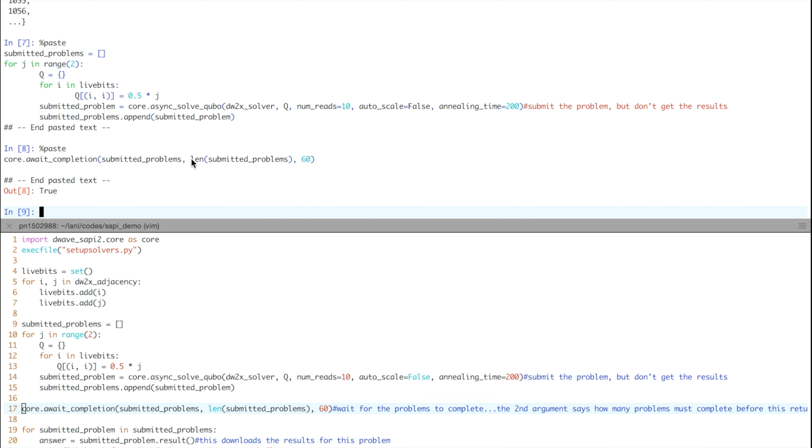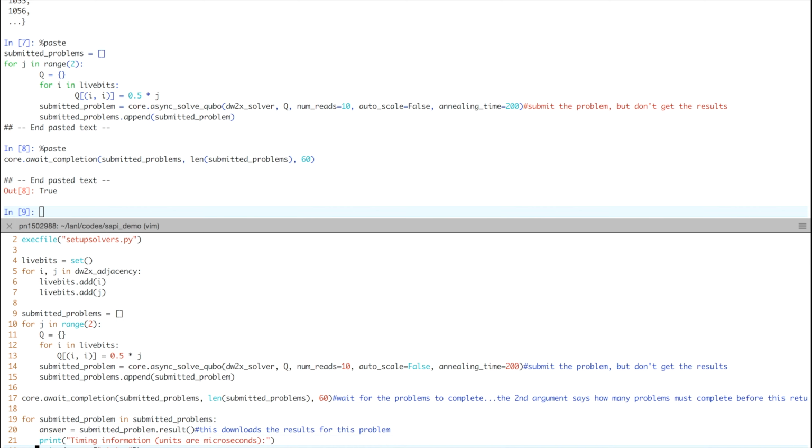The second argument specifies how many problems have to finish before this await completion function should return. So in this case, we're saying, let's wait for both of them. And then this third number is a timeout, and this number is in seconds, so we're saying, don't wait more than a minute. In this case, since we actually waited a long time to call the await completion function, they were ready to go as soon as we called it.